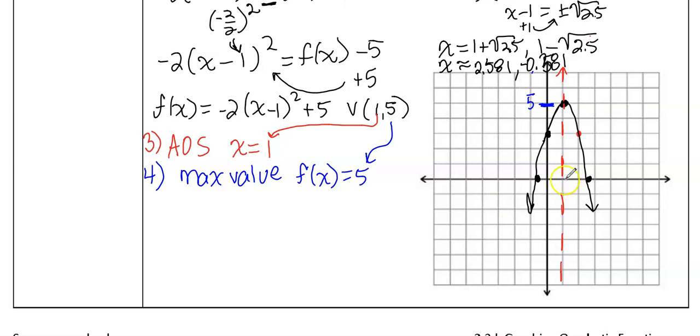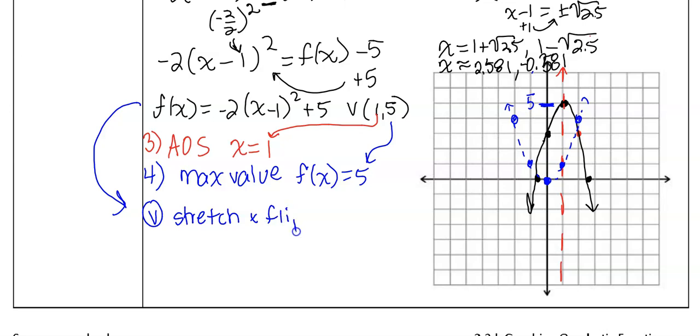And so let's say I take the parent function of x squared. f of x equals x squared. So this would be your parent function, right? And so I'll just do a little sketch of the parent function. And then let's just take a look at what's happening here. I'll do a little description. So what's happening here is that we have a vertical stretch and flip by multiplying our y's. So we're doing y times -2. And we could just go ahead and flip this and stretch it vertically.